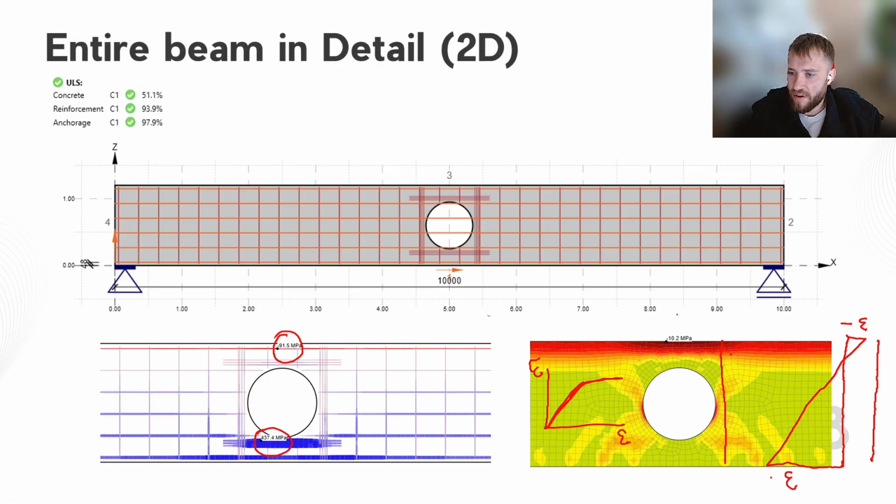Just take a different color. So this will be basically under compression, like 10 megapascal. I don't know right now. The threshold will be like 20 megapascal here. The design here is a 10, so we can consider that here will be still a linear assumption of the distribution of the stresses, and all the forces that are under tension, that are coming from the strain here, will be going to reinforcement bars. So what you're able to see here is a compression, and here is a tension on the bars.